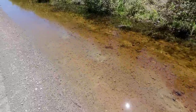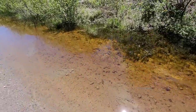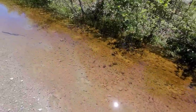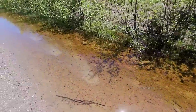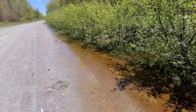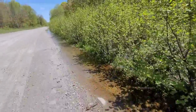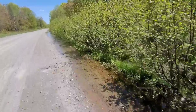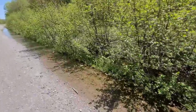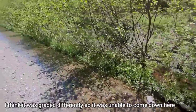This far down, there's not as many tadpoles. Probably because they didn't hatch when this was flooded. Very few have made their way down here. Every now and then I see a little scraggler. And if we go this far, the water's actually trickling. So years ago when we saw this thing going over the road, that means it must have been after a storm, because now all the overflow from that beaver pond is coming down here.